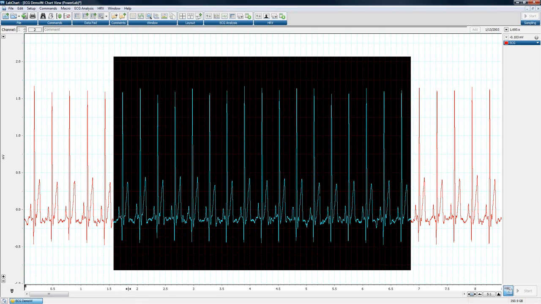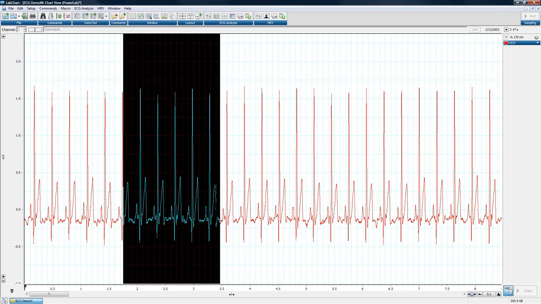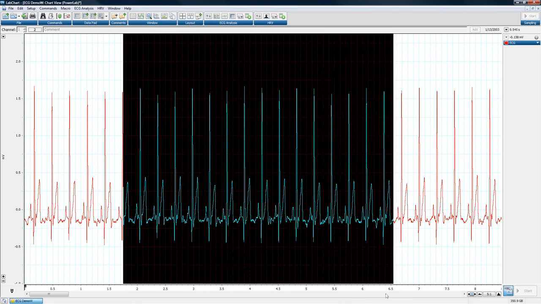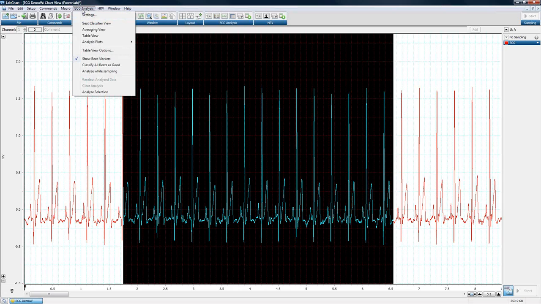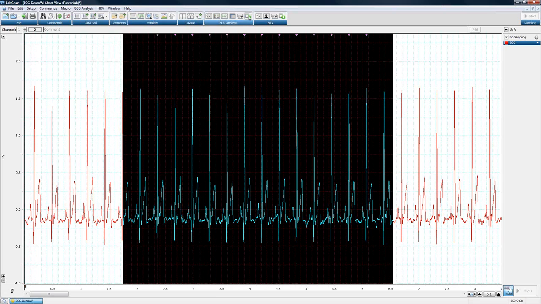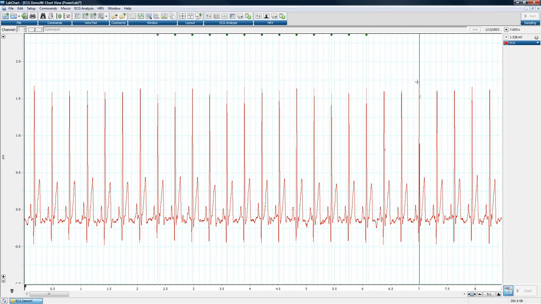I could go down to the time axis down here, left click and hold, drag, select a region in the data. I can go to our toolbar icon here that says Analyze, or I can go to Analysis, Analyze Selection, and LabChart only analyzes that selection.